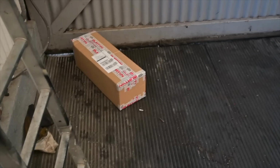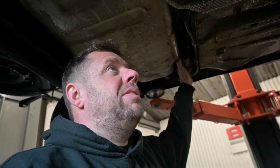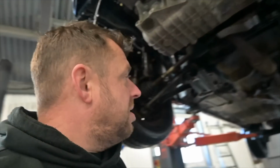Right, she's up on the ramp now, and I was going to start doing that sill, but there's a little present arrived. I believe these are the mounting points for the cage, because obviously we took the cage out of the red one that we bought for all the bits, to make it cheaper really than building a totally fresh one. So basically we're reshelling it, but making it really tidy. We'll open the box and hopefully they're the right mounts we need, and we can start working out the mounts. But to fit the cage, the tank and the fuel lines want to be out of the way, because last time I did it with the tank in and the fuel lines, and we ended up with fuel lines on fire. I've had it running for ages trying to get that tank empty, and that tank's like brand new for one of these. Very, very nice. So I'll open this box and then we'll just get on and put the cage mounts in.